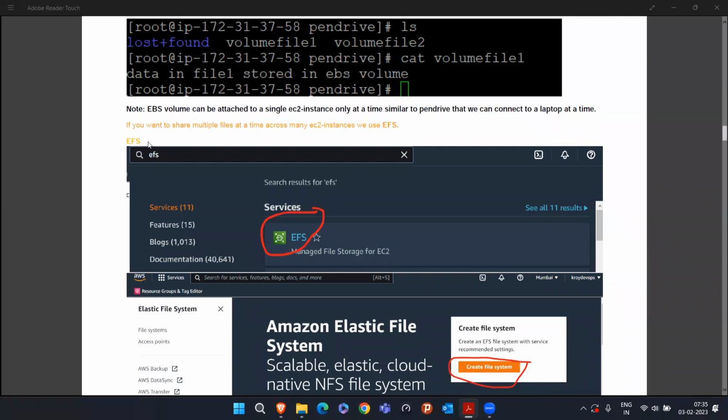If you remember, yesterday I was telling you about the EBS volume. There were some disadvantages of the EBS volume. Does anybody remember? Yesterday when we were using the EBS volume, there were some disadvantages. Anybody remember that?